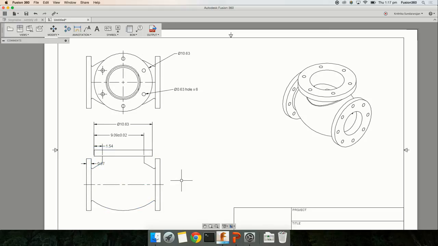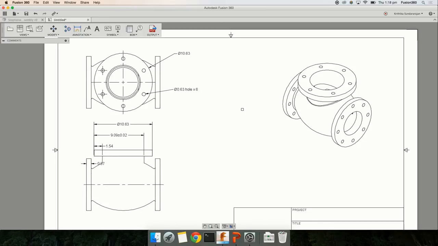Okay, so at this point, let's maybe create one more view. So back to the views panel, we have section view and a detail view as well. You can just place a section view. Or the other access point is when you right click, we talked about the marking menu. So when you right click, you also get this thing called an overflow menu, which is pretty much a representation of the toolbar. So you don't really even have to go to the toolbar every time. You just right click and you can choose the options from there.